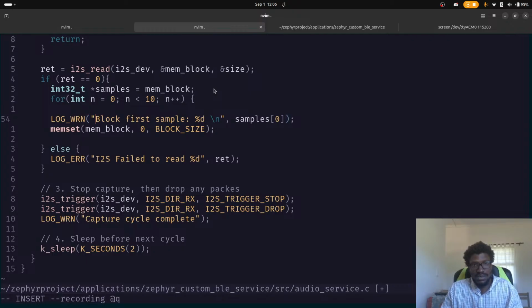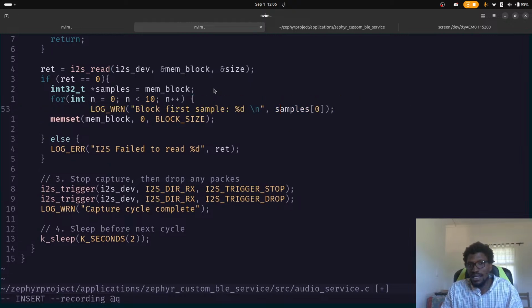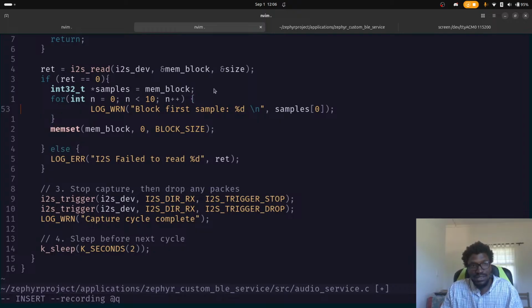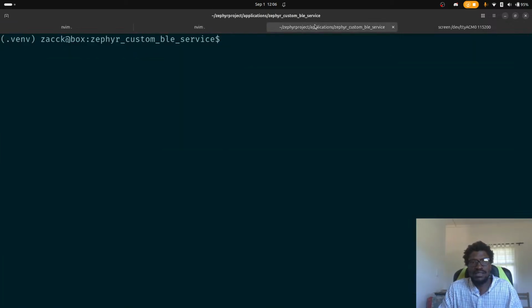Actually, let's put this logger in the for. And then we just want to see if we're getting distinct stuff, okay? So n, and that's fine for now. It's also some time operation. It just allows the driver to do other stuff in the background. Okay, cool. Let's build that and see.